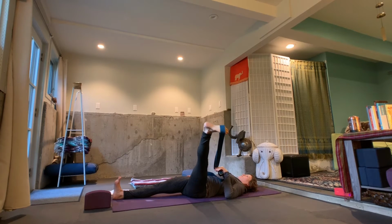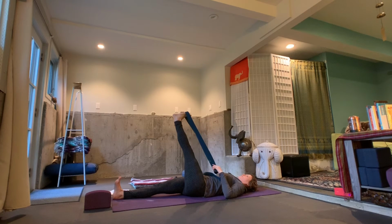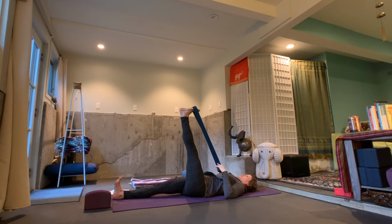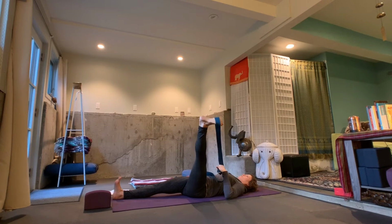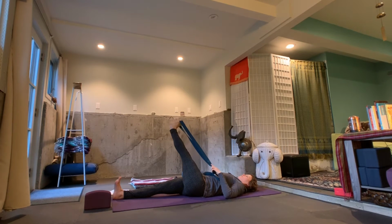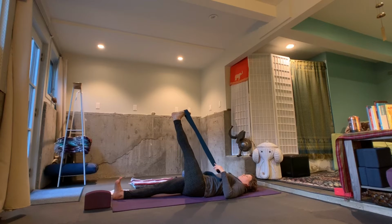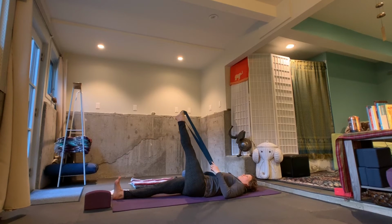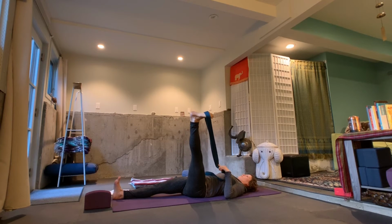You can play with pointing the toes as it comes across to the right side and flexing the toes back towards the face as you come back towards the left. The whole time keeping everything else on the ground, steady and strong and stable as you're gliding the foot and the leg back and forth.